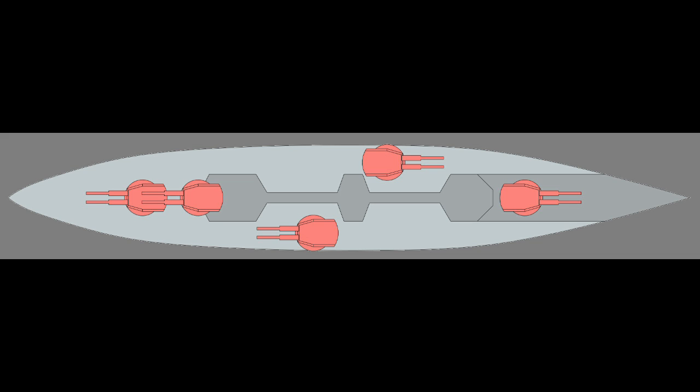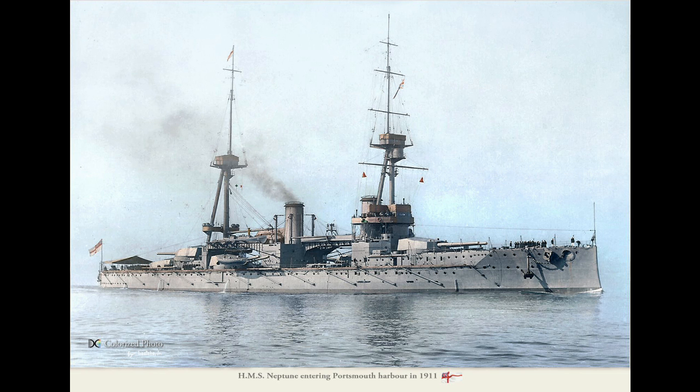You still maintain the issue of weight distribution and length of the ship. You're still spreading out your turrets, and by extension, the amount of area needing belt armor. If anything, these need even longer ships. As a result, this doesn't help displacement as much as it may seem at first glance. And it certainly doesn't help the needed weight of armor, as I mentioned. You are functionally trading the stability issues of the previous layout for needing even more armor coverage in this layout.